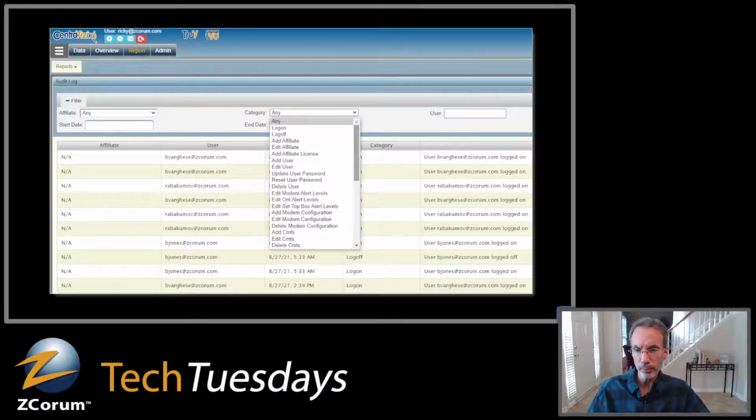logged here. And this is in preparation, along with something else I'm going to show here, for this to be more of a full-featured system where you can add subscribers, delete subscribers, and we want to be able to track all that stuff if you're doing those things. So this audit log will show you that, and there are some filters in there where you can select just a particular person. If you want to see everything that Rick did, you can type them in and you'll see only what they did.